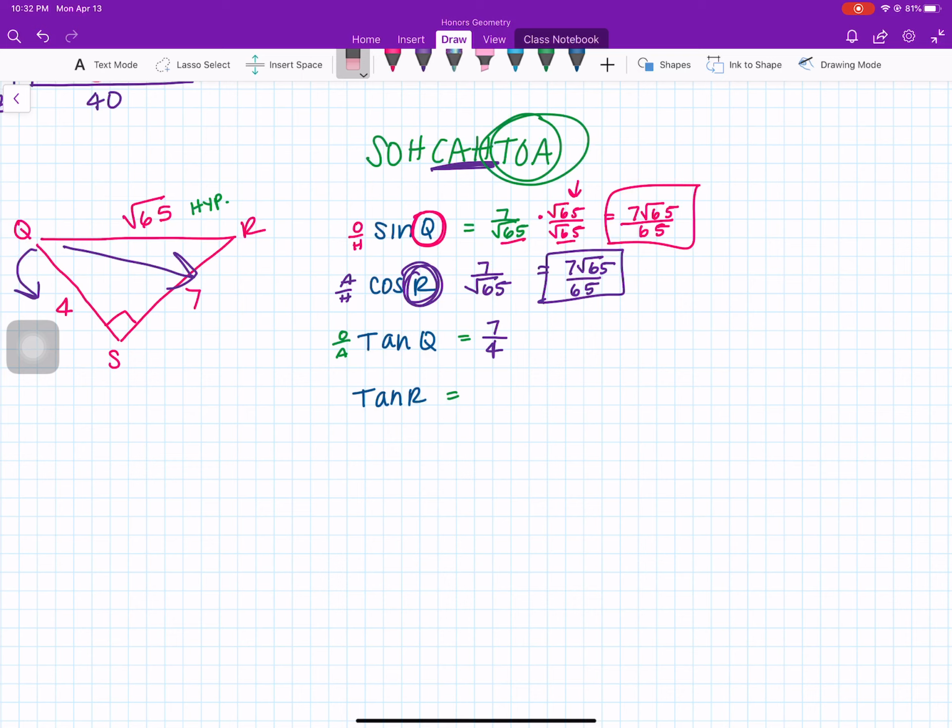Now let's look at angle R. It still wants me to find the tangent this time, opposite over adjacent, looking at R. So you're looking at the triangle from a different perspective. The opposite side of R is 4. The adjacent side of R is 7. So if you notice, these are the same thing, same numbers, they're just reciprocals of each other. Again, totally correct, it's not wrong. Again, that happens because you're looking at the same triangle, you're just looking at it from a different perspective.